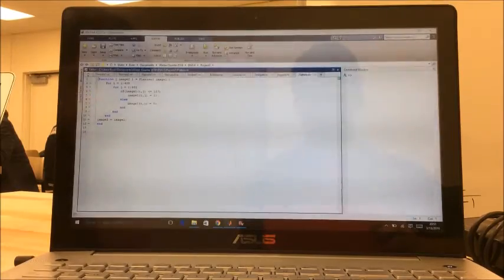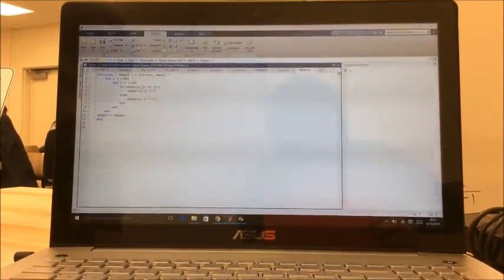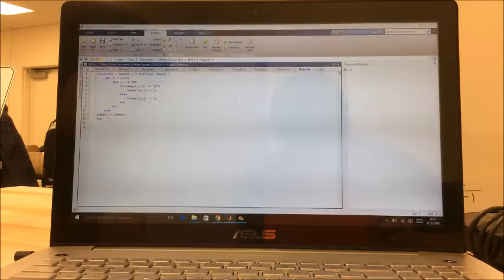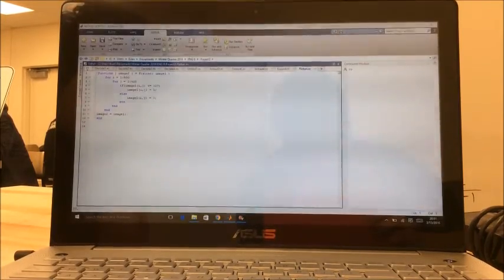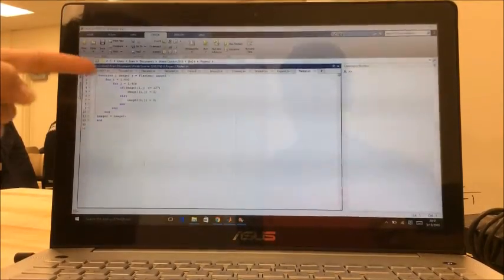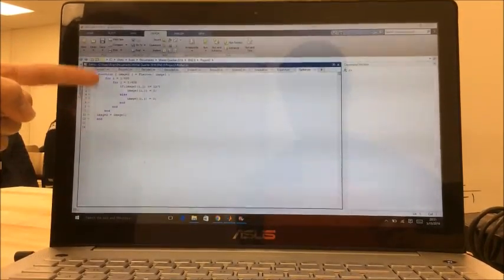Okay, so this is our flatten function, and what this function does is that it finds the darker pixels and sets their value to 1, and it finds the lighter pixels and sets the value to 0. And just as you can see, we do this using this loop.